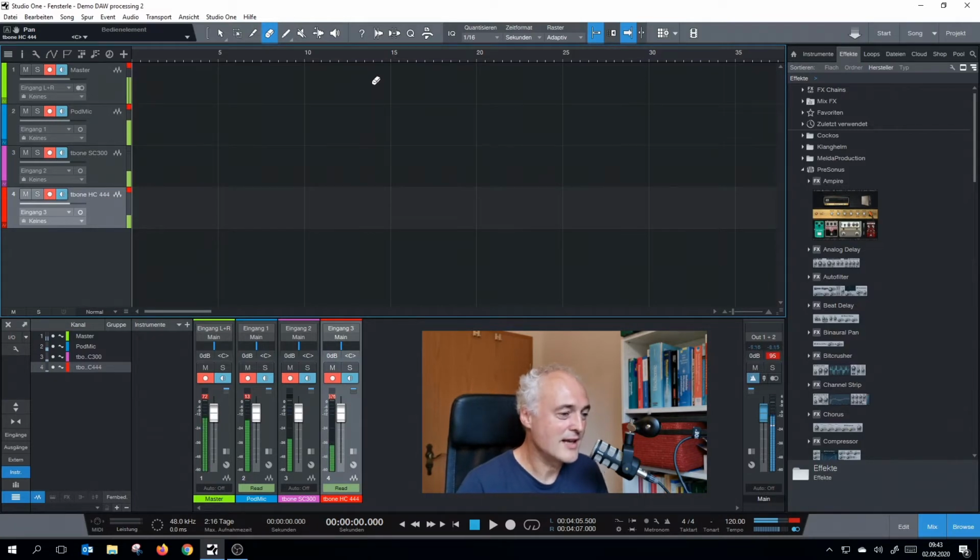So what does a DAW look like? As I said, here I'm using Studio One version 4, but at the end other DAWs look similar, like Cubase or whatsoever. So you will have a window where you have your channels and tracks being recorded. We record later on, then you see how this is getting filled here. Then you have a mixer section here where I have my signals coming in. You see now I'm using the PodMic, and you see here the levels going up and down. I will explain that in more detail when we use it.